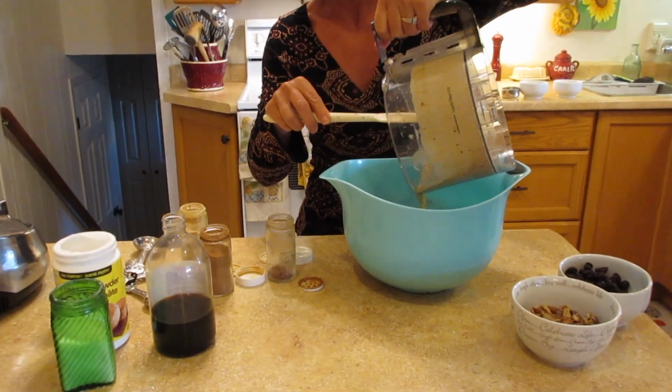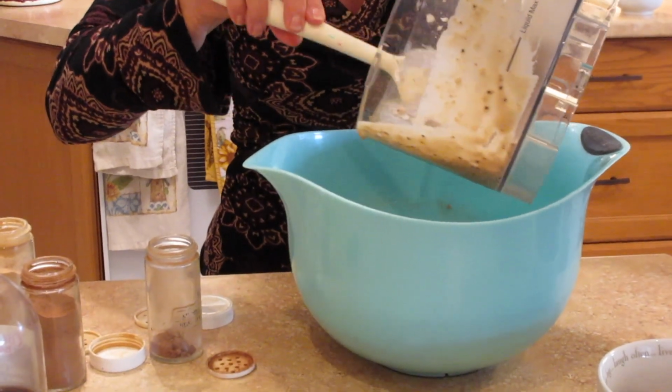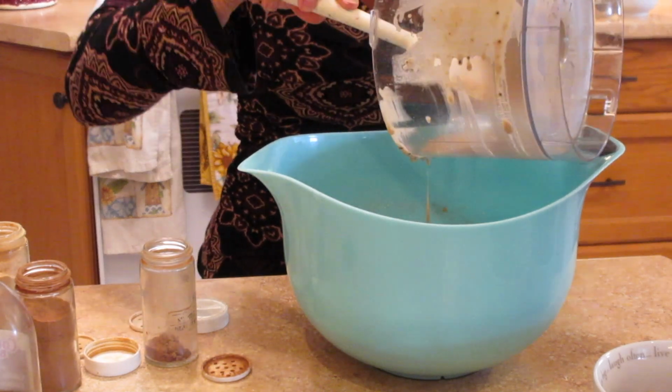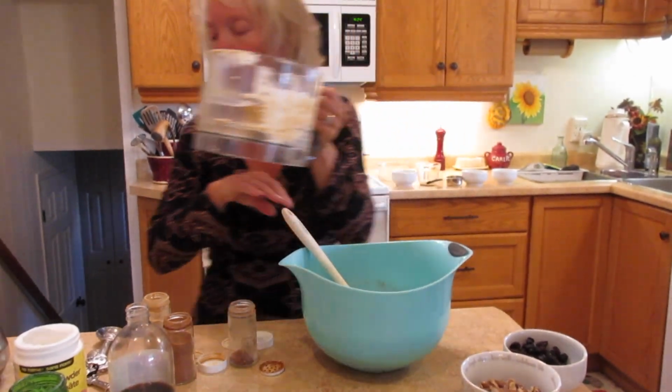Oatmeal really absorbs a lot of liquid as it bakes. So it might look like a real liquidy mixture at first, but as it bakes, you'll see that oatmeal being very, very absorbent. There we go.